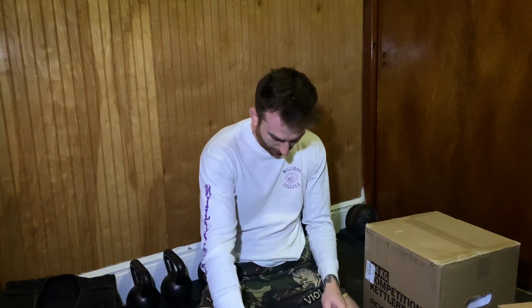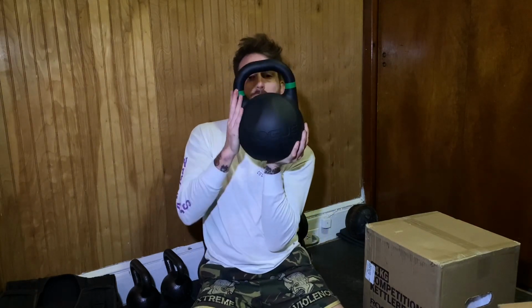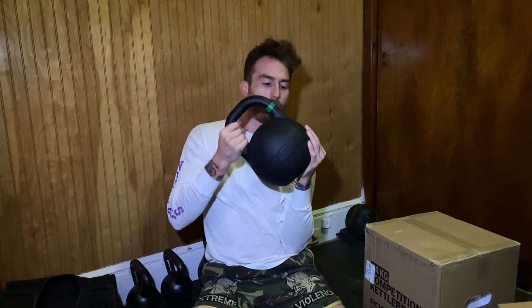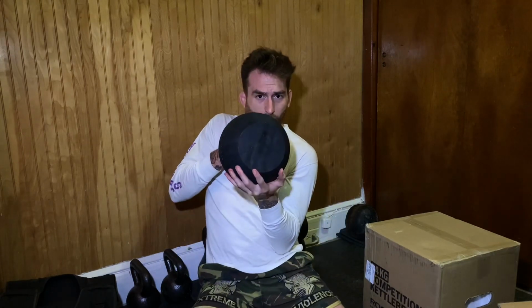So I got a pair of these. They're competition style, 53 pounders. So you see that the geometry is competition. I'm curious how they're able to make these all the same weight if they're poured. I'll ask them about that, because a lot of times competition kettlebells are hollowed out, or if they're steel ones, they're filled with shot or sand, whatever it is. I don't know how they make these all the same size and shape.